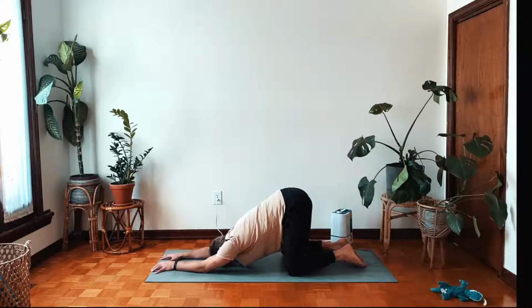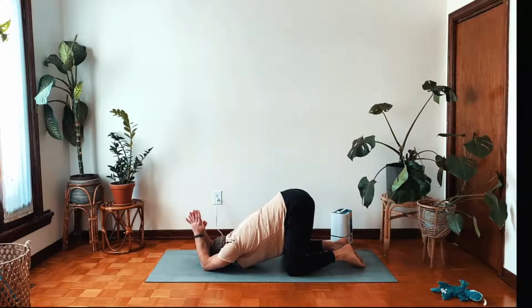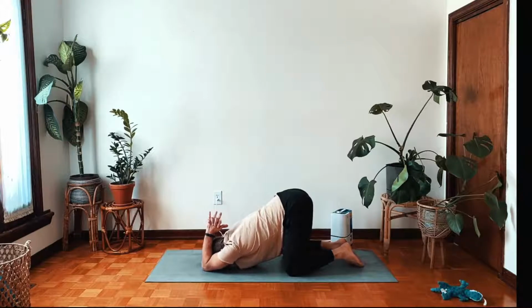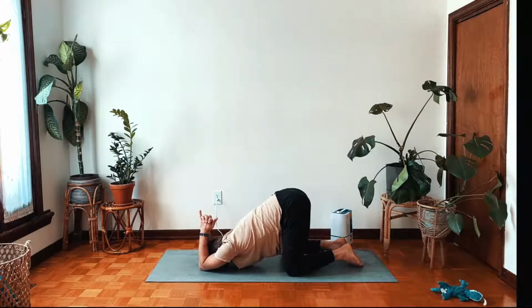And breathe. Relaxing into this posture. Take some really deep breaths. You may feel a little bit of opening in the chest or the shoulders, especially around the lats, the outer armpits. If you'd like to feel more, there's different options. You might explore bringing the palms together and wiggling the elbows a little bit further forward, and then engage the core of the body. A few more breaths.